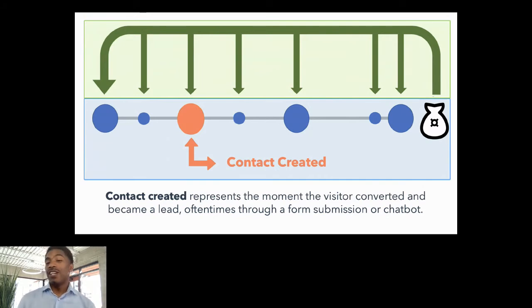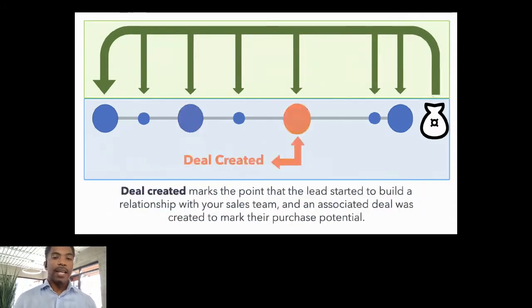But it wasn't the first interaction, because I actually did have interactions with you prior to that. I was just anonymous. I didn't raise my hand and say, this is Alex Moore. I just came to check things out. Those previous interactions, of course, are still important, but they don't represent contact created.